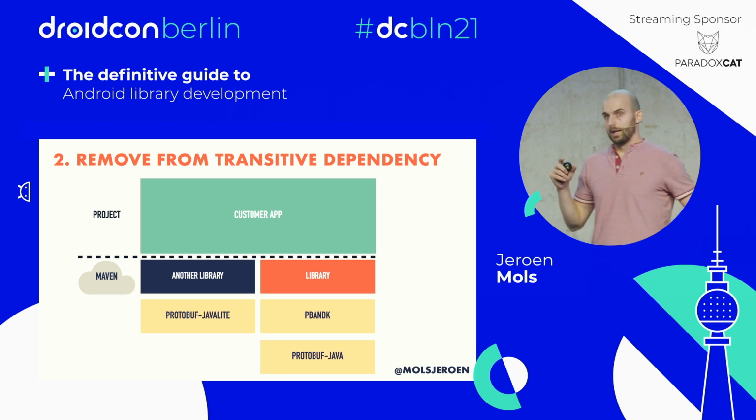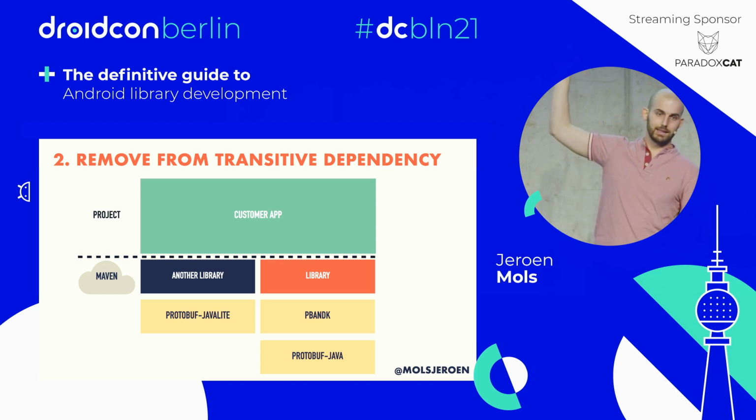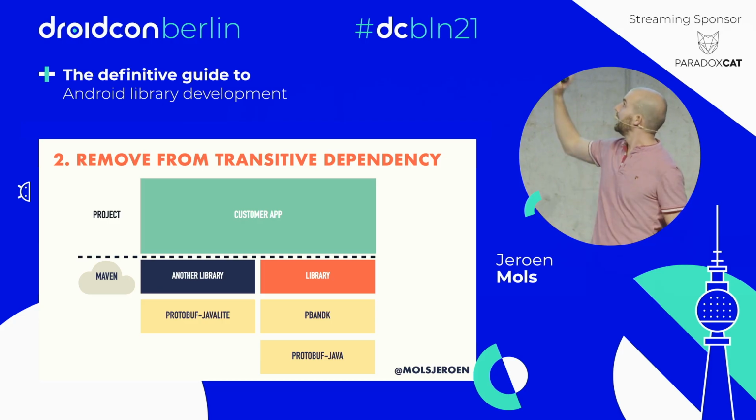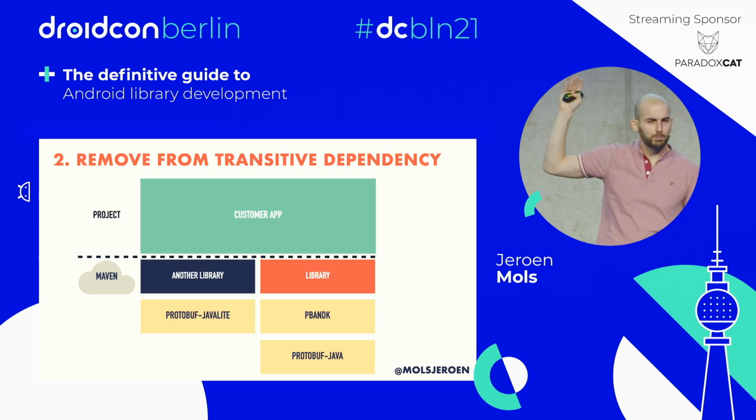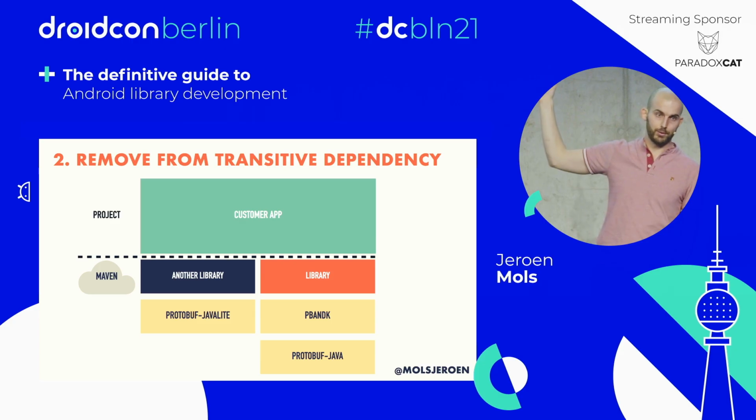The way we ran into this is we were using a library called PBandK, which is great, by the way. It's a Kotlin runtime for protobuf and a code generator. And they are actually a Kotlin multiplatform project. So they weren't specifically targeting Android, and hence they were using the protobuf-java variant. Whereas on Android, you should ideally use protobuf-java-lite.